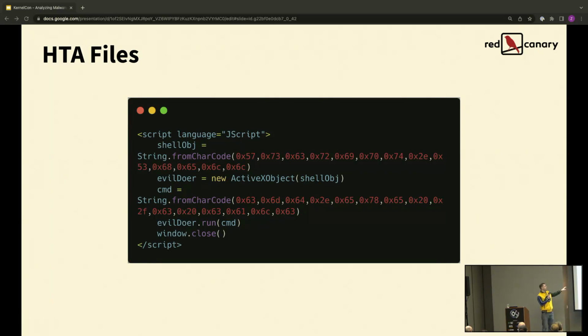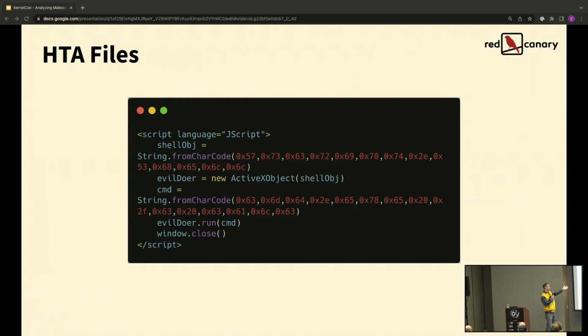So when we create our ActiveX object, we can just pass in that shell object variable that's constructed from those individual values. Then if you're looking at the strings of the file itself, you won't necessarily see that WScript.Shell object. But if you work backwards from the ActiveX object that's created, you find it.